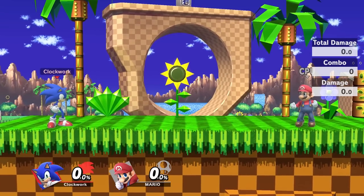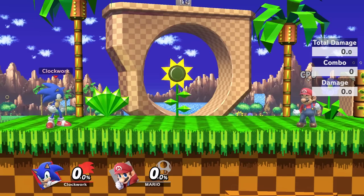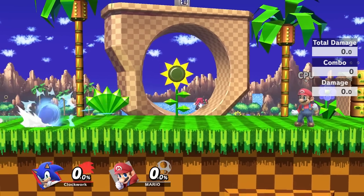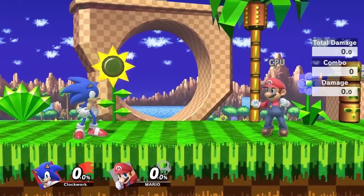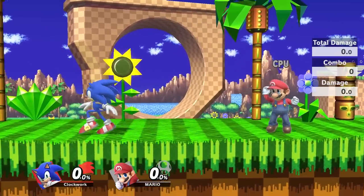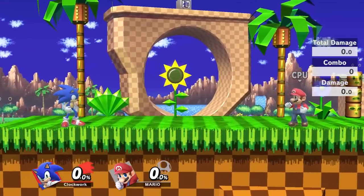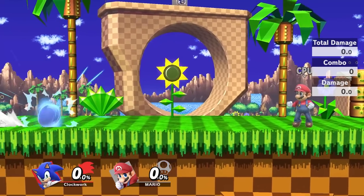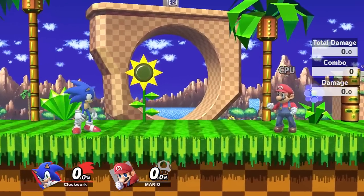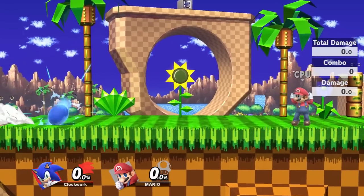The best ways I've found to stop is to jump up with your charged side B, let the side B go, and then immediately use your double jump. So say you got your fully charged side B — then I just let the side B go and I jumped and it stopped me right in my tracks. The inputs are: side B, jump, let go, jump. So if you do it quick, you can see it stops you pretty fast. You can also just down air — down air will stop all your momentum, but be careful because down air has a lot of landing lag so you can get punished for that. Make sure you're a safe distance away from your opponent if you decide to do that.